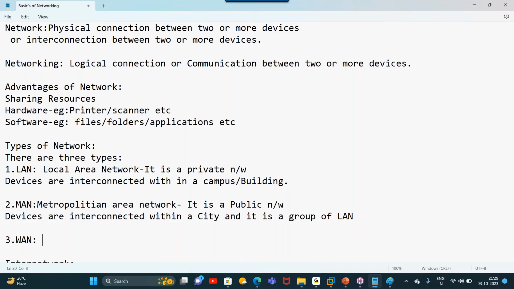Wide area network. It is a private or public network.